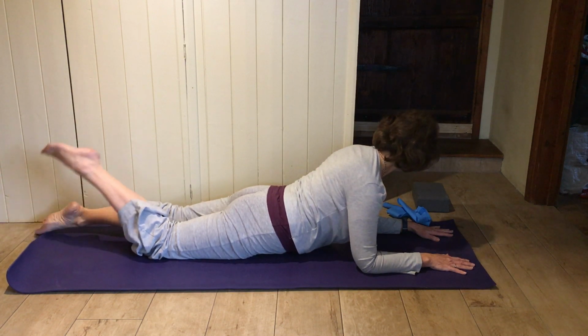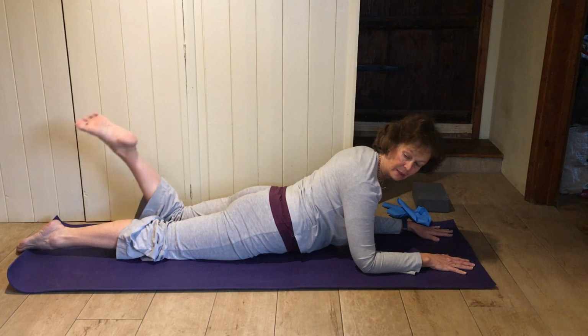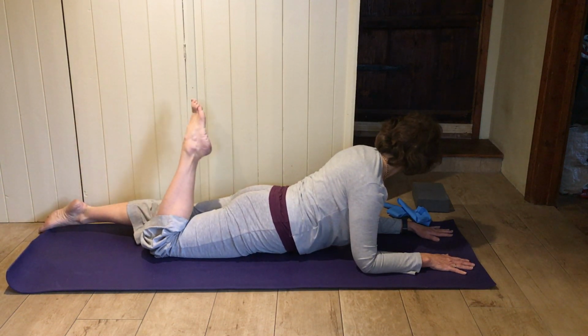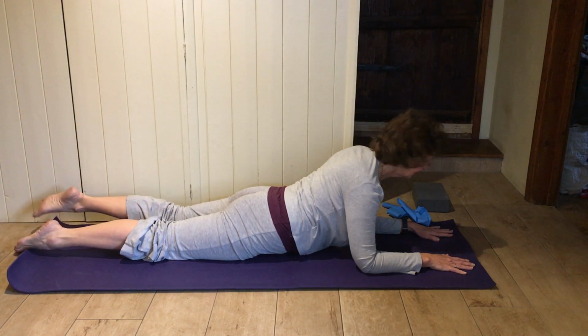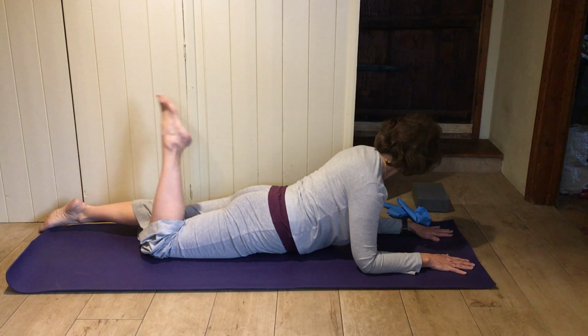If you're not happy up in this position, you could just pop down on your tummy and do alternate knee bending. So you're looking over the opposite shoulder as you bend your foot. Couple more. Lovely.